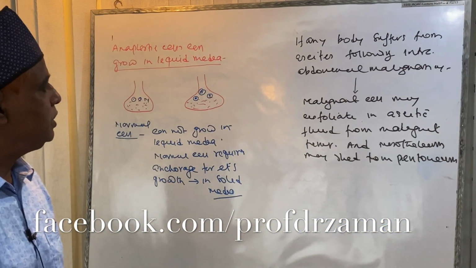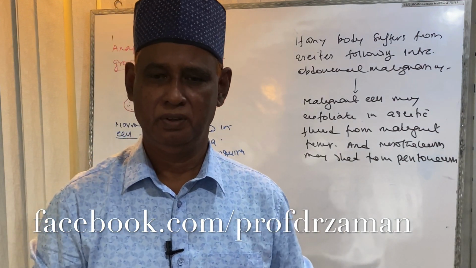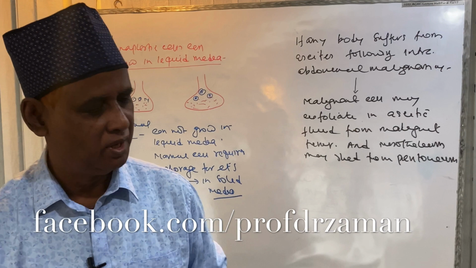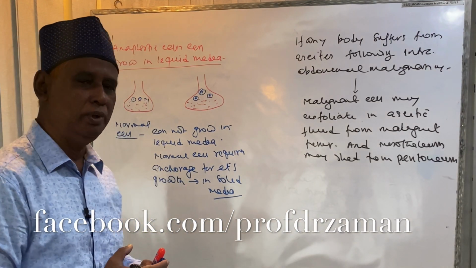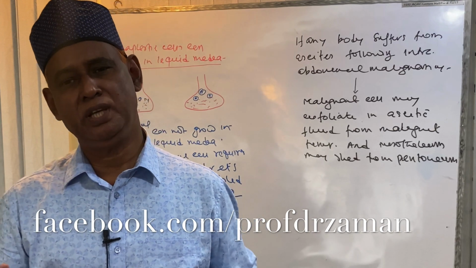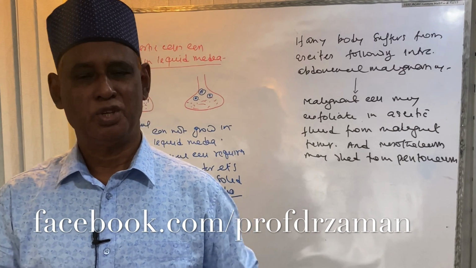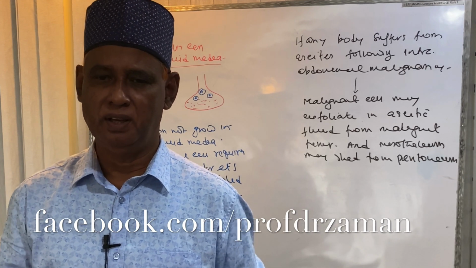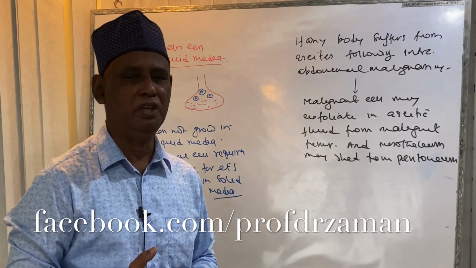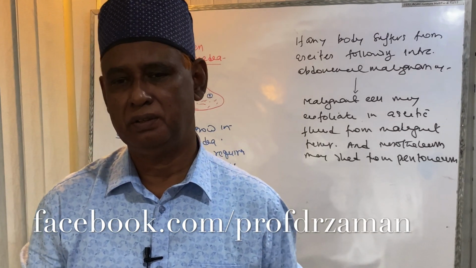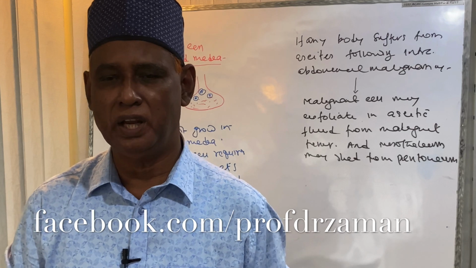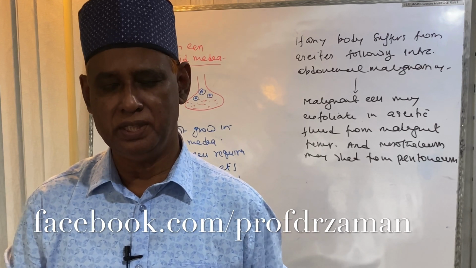So in this case, if we analyze the ascitic fluid, we will get anaplastic cells, and at the same time we will get mesothelium. We will see the mesothelium shed from the peritoneum present in the ascitic fluid is degenerated, but the exfoliated malignant cells from the malignancy are not degenerated. So mesothelium is seen degenerated, while exfoliated malignant or anaplastic cells are seen not degenerated.